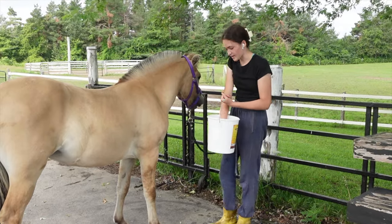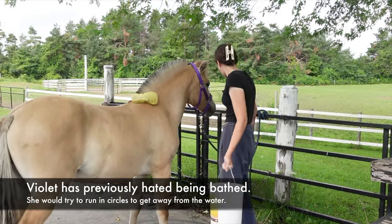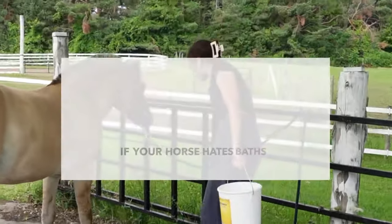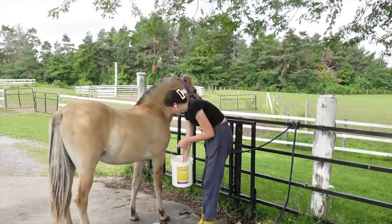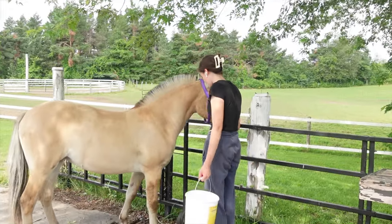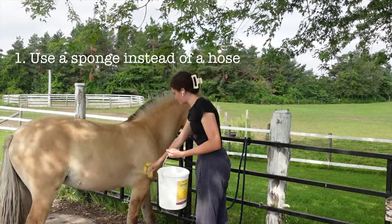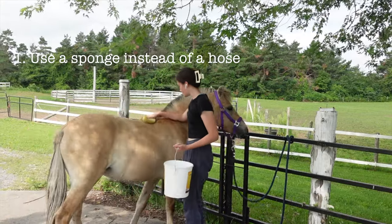Can you not eat the bucket? So she's not tied, she's just wrapped, so if she does pull back... So she's not been bathed with a sponge yet. She's just been hosed before, but she's... Good girl. Beautiful. Sweet.